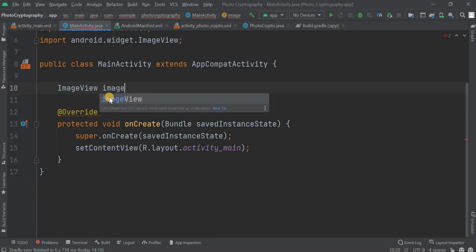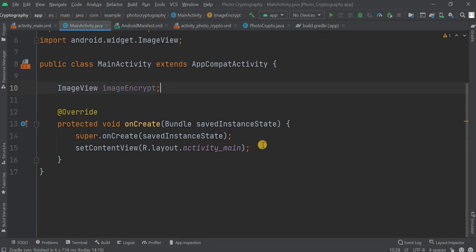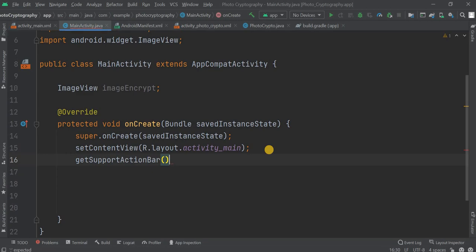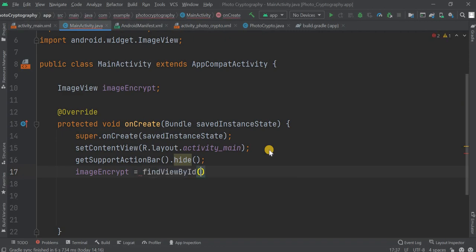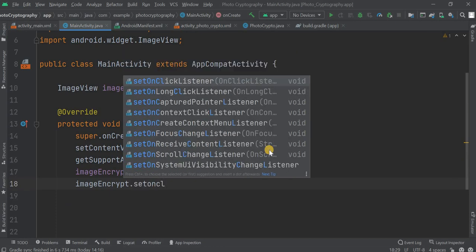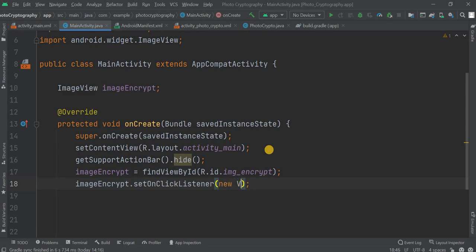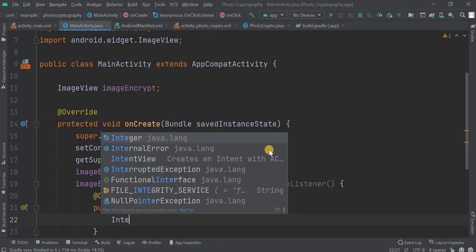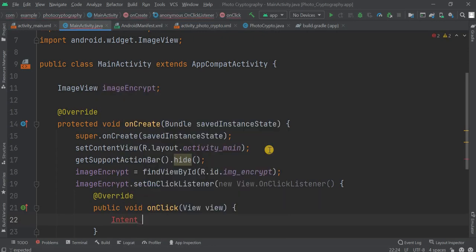So now we have to declare that image view, so that on clicking that particular image view we can move to the next screen. So there will be very short code within the main activity; our main code for encrypting, decryption and all that will be within our second activity. Here I'm just making the action bar hidden, so get support action bar, or you can choose to not hide the action bar. Now I have to map that thing by findViewById. So remember that the ID was img underscore encrypt, and then we have to give the setOnClickListener. Very small code: just declare that thing, map it with findViewById, then setOnClickListener, and then we're going to move to the second activity by using the intent itself.